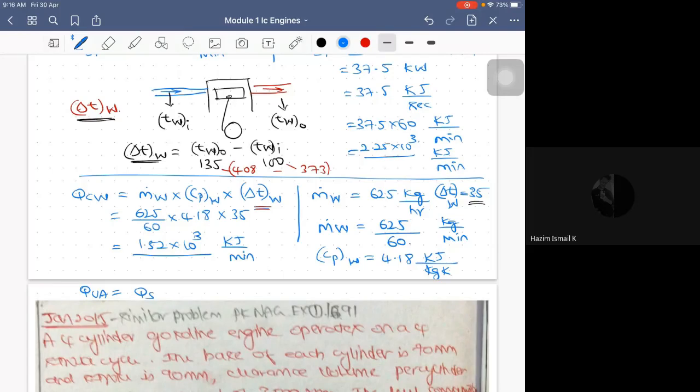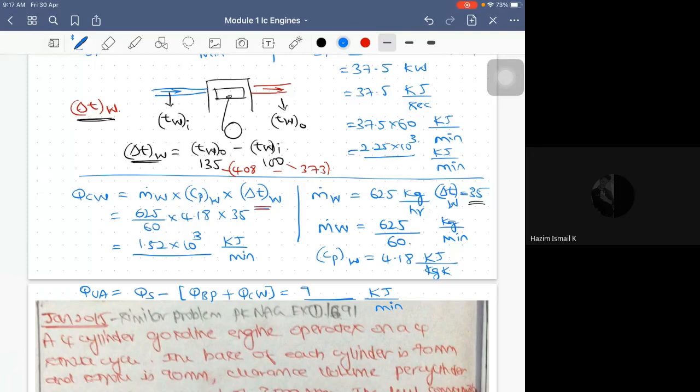Very good. So it is QS minus the whole thing: the supply, the source minus the consumption. Source is QS. Consumption is where you have consumed: in BP plus QCW. Since there is no exhaust gas, we shall end up here. Substitute all the values and give me the value of QUA, which is unaccounted. Again, it would be in kilojoules per minute itself.